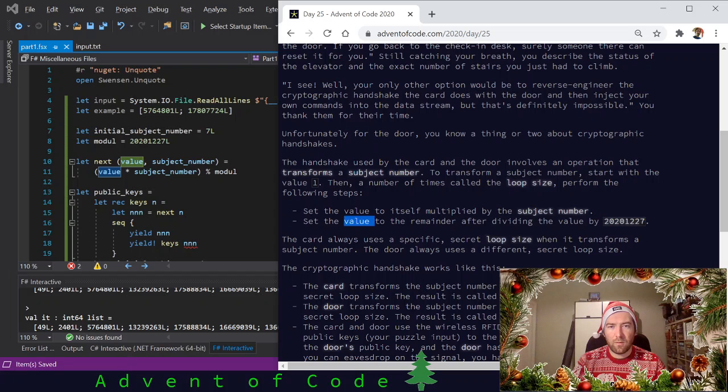Set the value. And what does this return? So we calculate a new value, which is what we just did. Subject number stays the same.